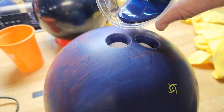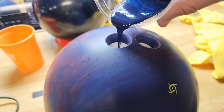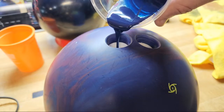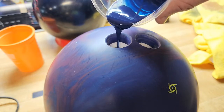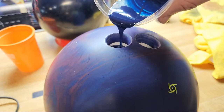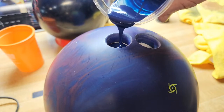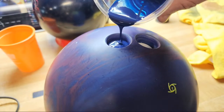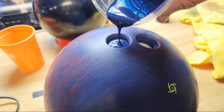So, just going to go ahead and pour this stuff in here. You can see it's a little chunky. I mixed it too long, but again, pitch plug doesn't really matter. I like the color, how it turned out better this time. Still not perfect, but better.